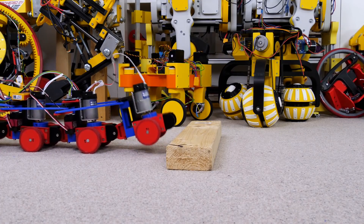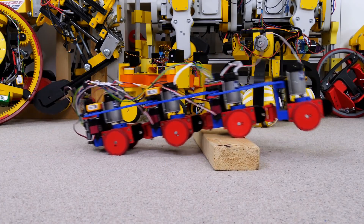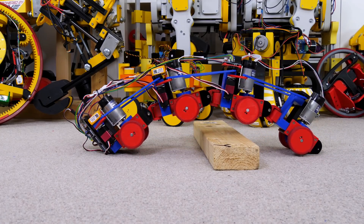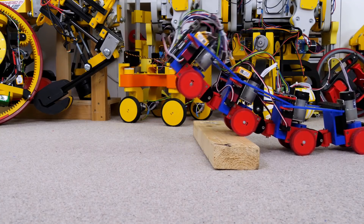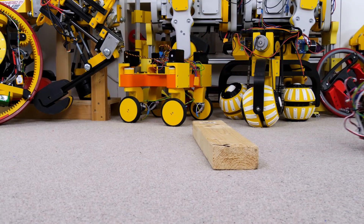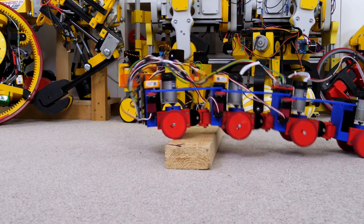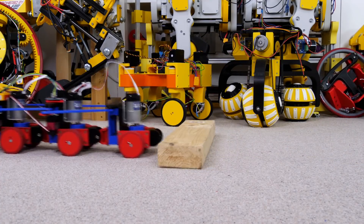Initially it seems like it's going to be much easier — now I can bend that front wheel right up. But of course now I can also bend down the other way, which actually grounds all of the wheels on the front and back of the robot. So I have to be a bit more precise about how I drive it, which takes me a little longer to get over the object. But it's got much more ground clearance, so we're going to be much better for climbing over larger obstacles.